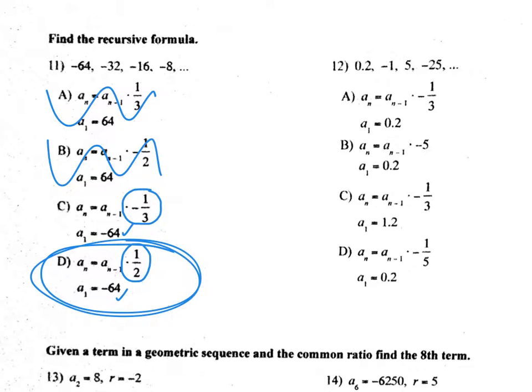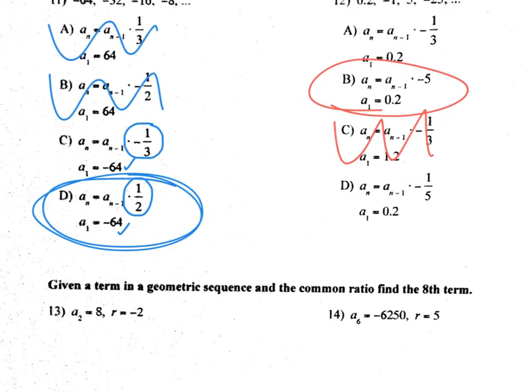And it should be that you've crossed out C because A1 is not 1.2. And then I just want to think about the pattern. Sometimes it's hard to tell from decimals, but if you pick easier parts in the pattern, this is definitely multiplying by -5. And so B is the only one that is saying that. A is saying you're going to multiply by -1/3, and D is reading that you need to multiply by -1/5. So just make sure you understand how to do those by process of elimination.